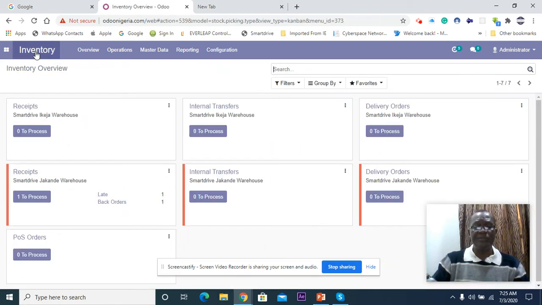Let's then go back to inventory. This is where you can receive. I'm going to show you how you can create a purchase order, and you can also receive directly from a purchase order. And here handles internal transfer. For instance, I have two warehouses here: Ikeja warehouse and Jakonde warehouse. The Jakonde warehouse is the main warehouse, and this is another warehouse. You can do a transfer here between the warehouses, and this is where your delivery goes. You can track what we call a virtual warehouse. You can manage and track what actually gets into your customer warehouse. So here you can check all your orders and all your deliveries. All right, let's see how we can create a purchase order.